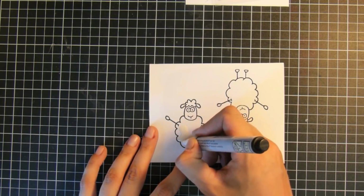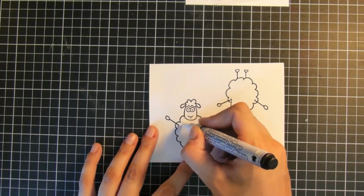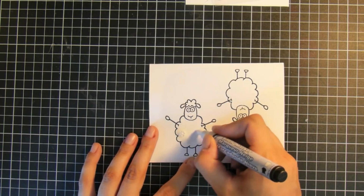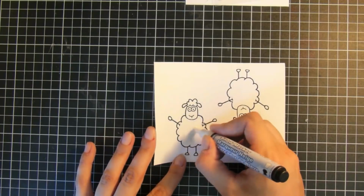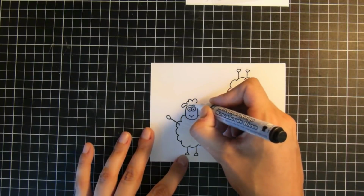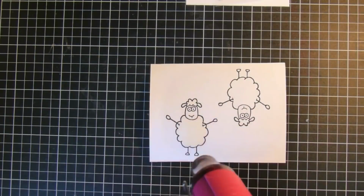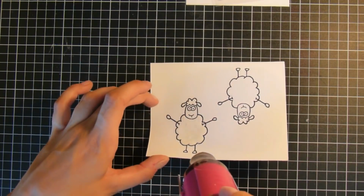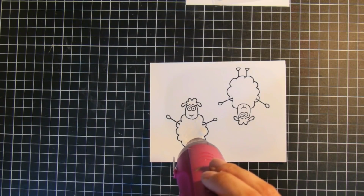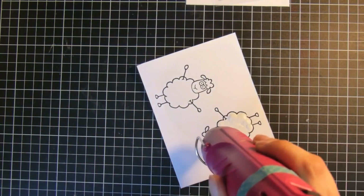So you squeeze on the liquid, or you paint on the liquid, and what I did learn throughout this little exercise is that the thicker you put the liquid, the more bubbly and 3D the snow or wool becomes when you heat it. So I had to go back a fair few times. I wasn't sure how much to put on, so I did a thin layer, spread it out a little bit, and then used my heat gun to heat it up, and realized that some of it did puff up a bit, but I guess depending on how much wool you want, how much 3D effect you want, is how much liquid you should put on.